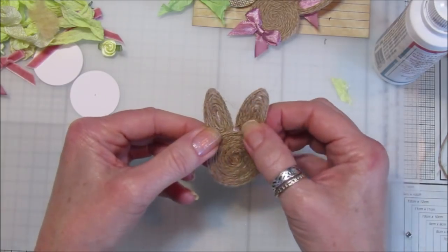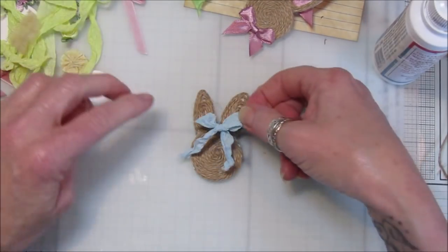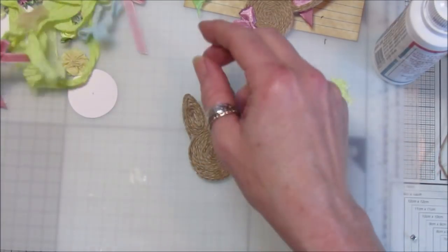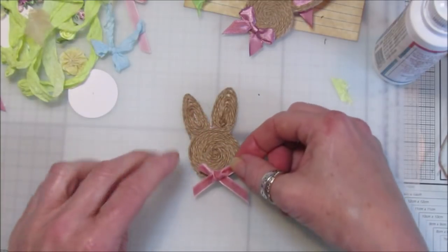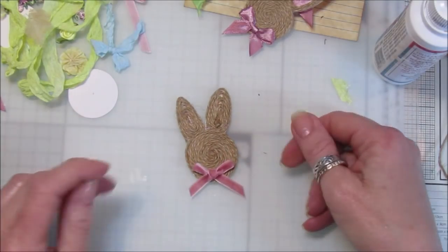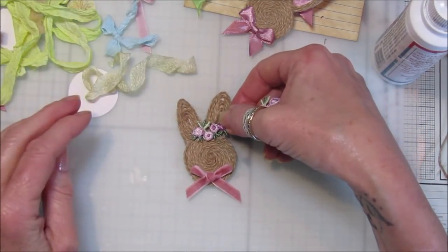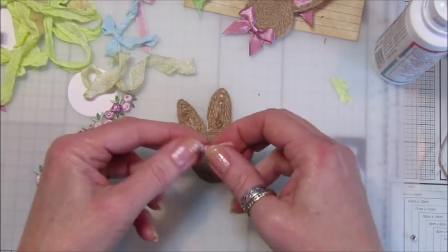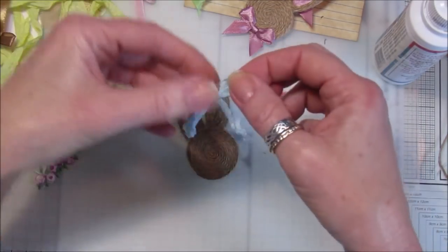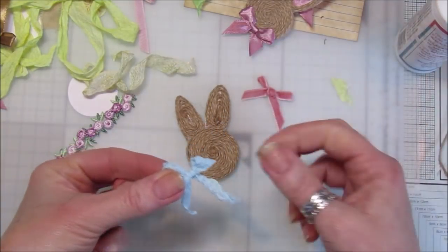Okay, so now for decorating. So we can pop, I've got a few bits here, look. So you can pop a little ribbon in between his little ears, or pop the little ribbon down there. Quite like the pink, because I think the pink goes with most of my stuff that I do. Look at that, I like them down there, I think. I like them down there, and I like the little bit of rose trim up here because I think they look so cute, but I don't want them all the same, so I'm going to pop the little bit here. Maybe I won't, maybe I will go for the blue. Let's pop the blue on there. Let's be a little bit different so they're all different.